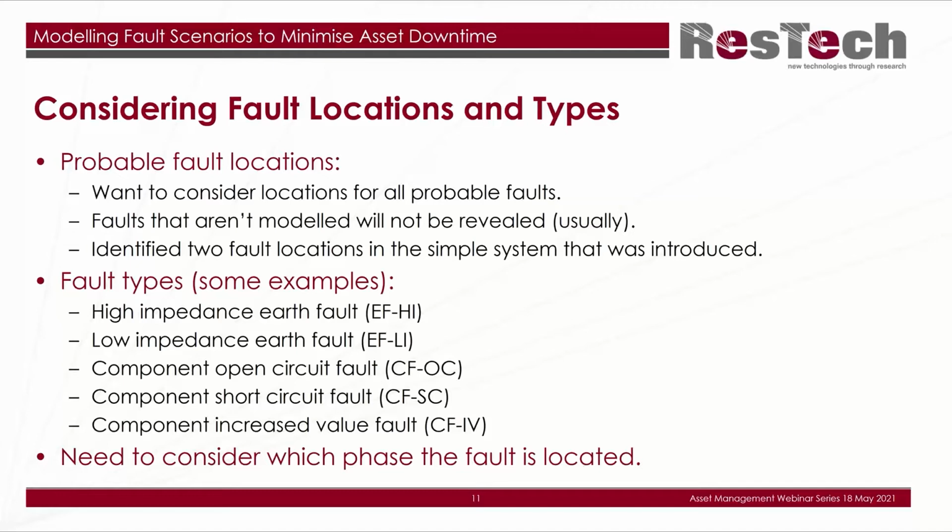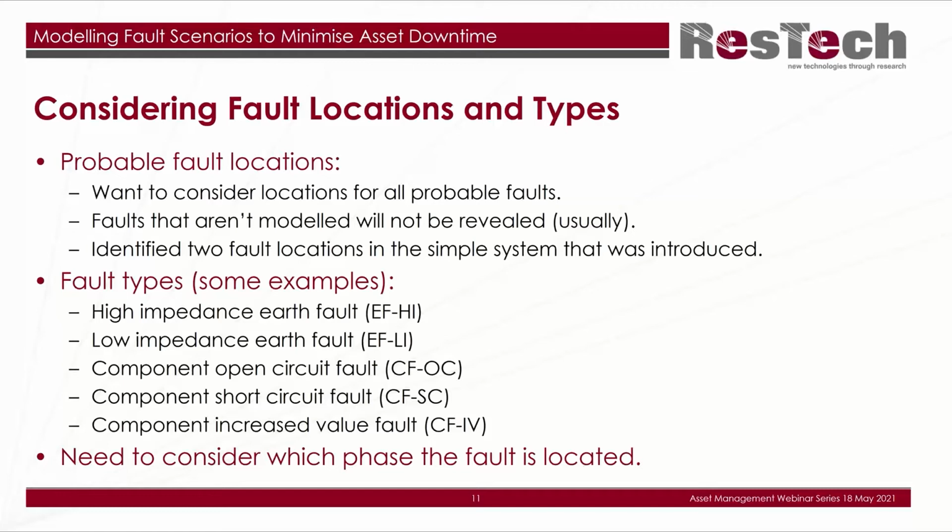Okay, and of course, as well as having the fault location, we need to think about different types of faults that might occur. This could be, for example, a high impedance earth fault or a low impedance earth fault, which would be applicable to the simple example we have here, because we're looking at a point in the system where an earth fault could occur, and it could be a high impedance earth fault, or a bolted earth fault. Or if we have some components in the circuit, we might have a charging circuit for a variable speed drive. We might have a power factor correction unit which has capacitors inside. These things can also be considered.